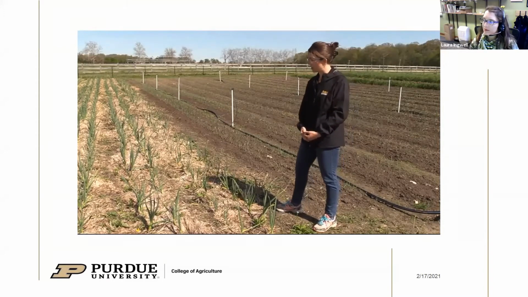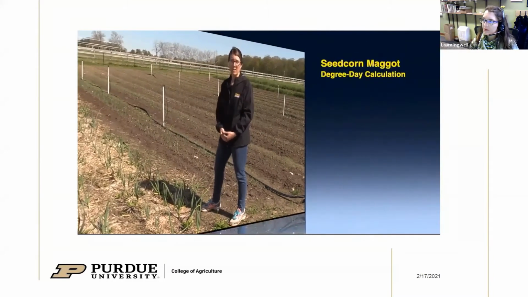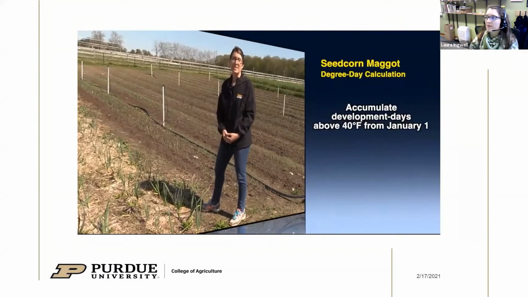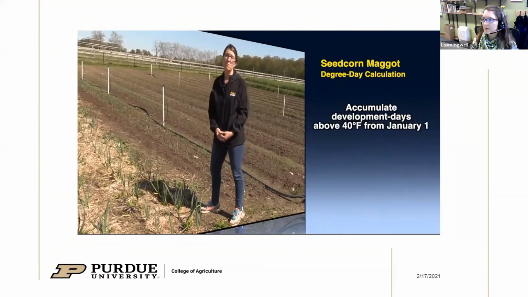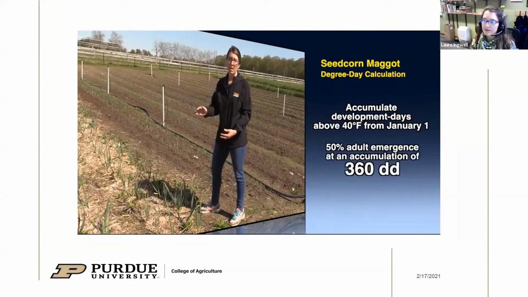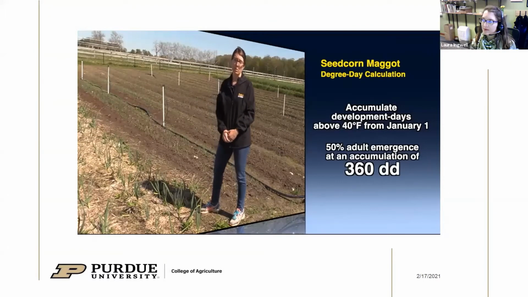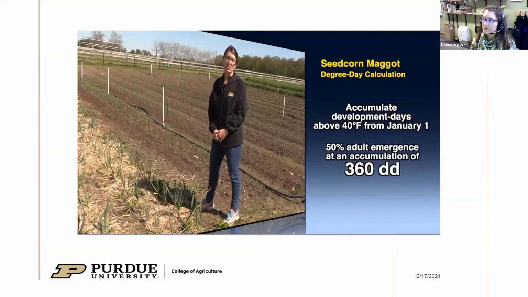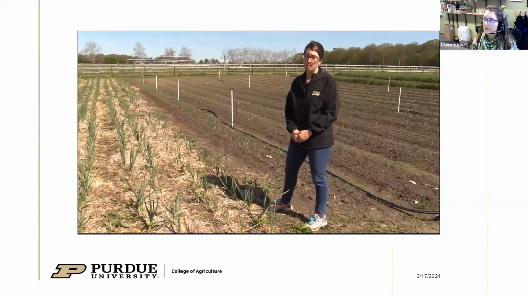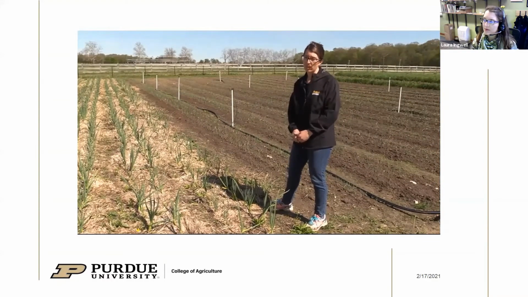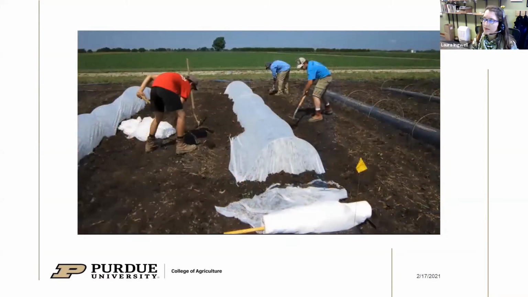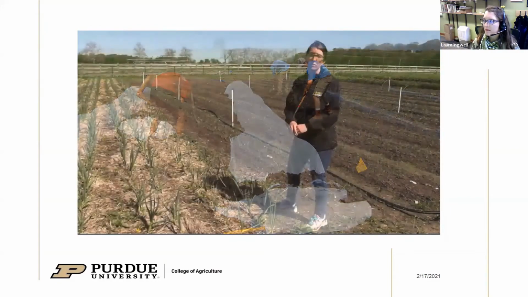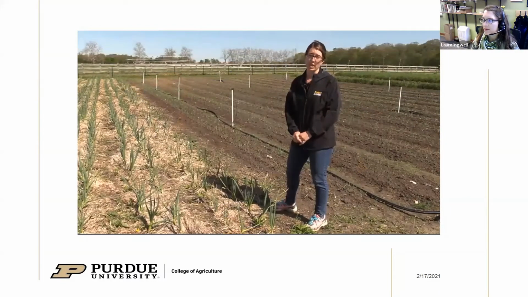So some of the others include monitoring the development of the insects themselves and delaying our planting times so that we miss the peak emergence and flight of the adults in the spring. So we can do this by tracking the development days over 40 degrees at which the flies are accumulating and developing in the soil, and we can delay our planting or our transplanting to miss that. If you have a fairly small farm, you could plant early but use a protective cover over those young transplants to block the flies from being able to oviposit on those young plants.